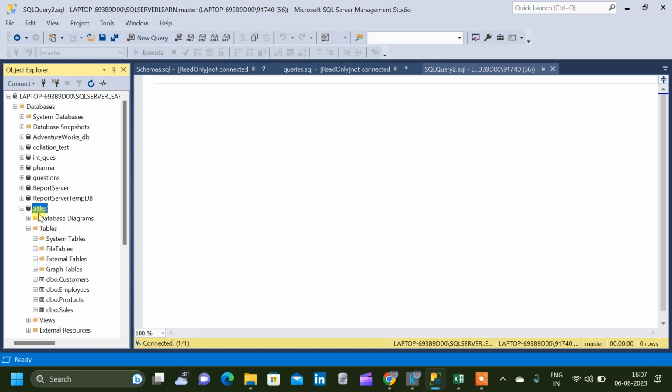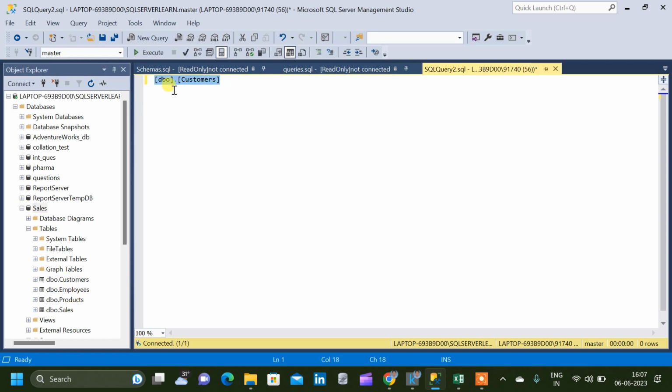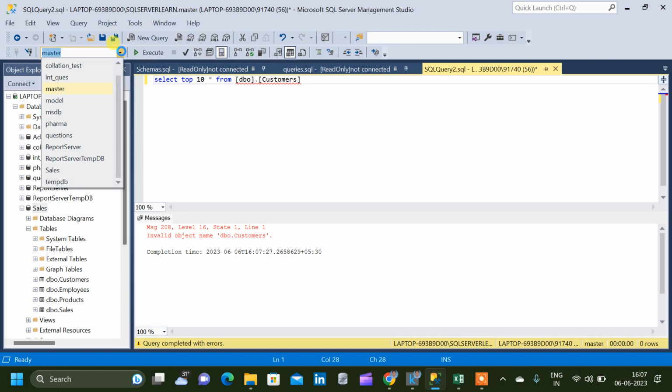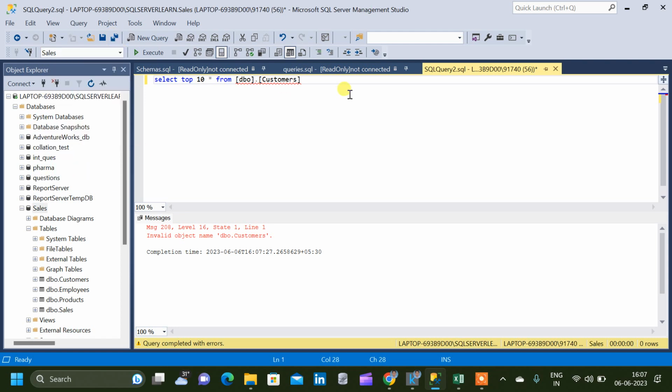Now we can see that this sales database has multiple tables which are customers, employees, product, and sales. Each of the tables we can query similar to the other tables, and we can use these tables to write whatever queries are required. Now, invalid object name, I am getting this error because this database name we have to change to sales, or either we have to use the USE command with the particular database, and then run the query.